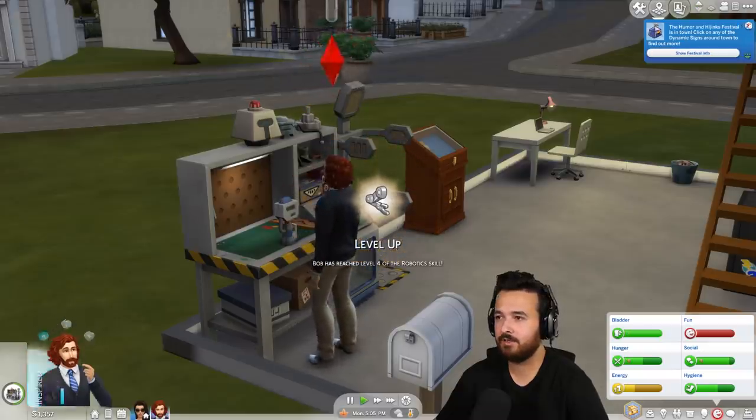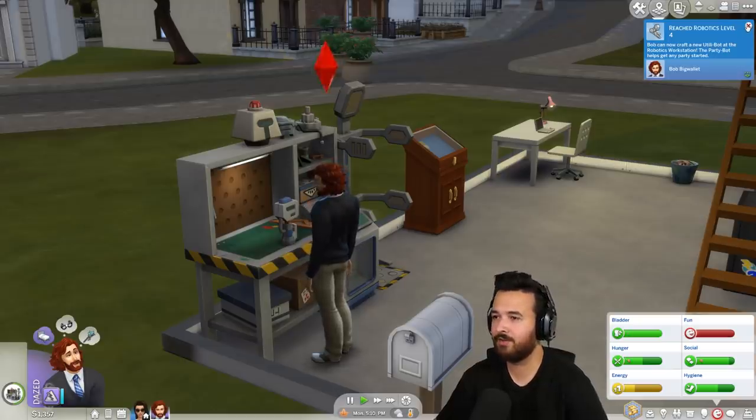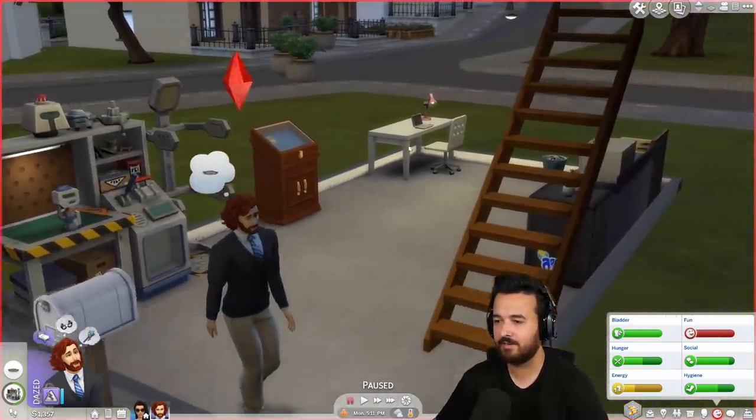And he got shocked. Human hijinks festival's in town. Reach level 4 robotics now. Craft a new ulti bot. The robotics web station. The party bot gets any party start. Did you finish that? You didn't finish. Oh my gosh.